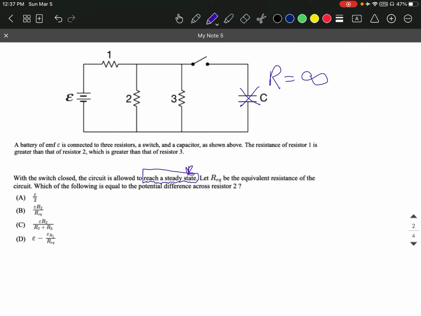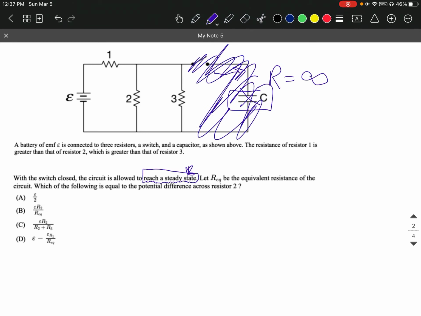What does that mean for this problem? It basically means once this reaches steady state, if this has infinite resistance, i.e., like I said, there's no more motivation for current, no more motivation for electrons or electromotive force, this is kind of shut down. You can picture this being not even a part of the circuit in this question. So they've incorporated a theory bit before you start the problem. The question is really asking, once you know this in your mind, after steady state is reached, capacitors reach infinite resistance. Now let's go and figure out the real part of the question.